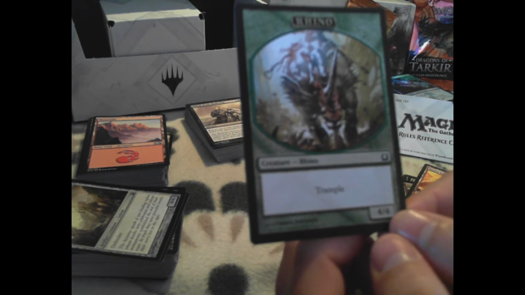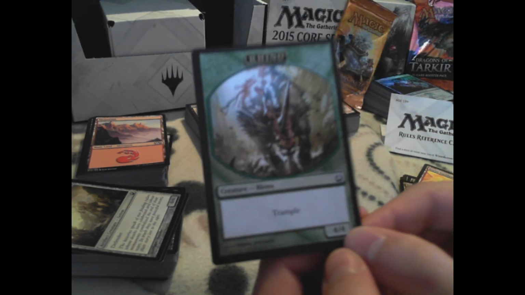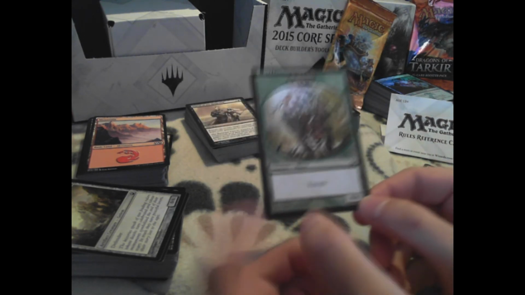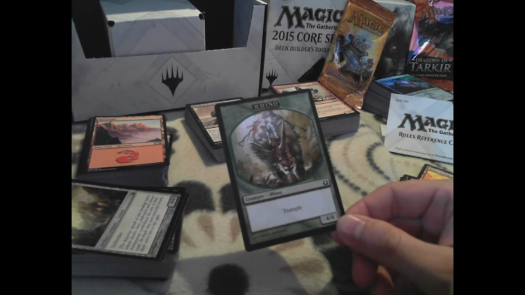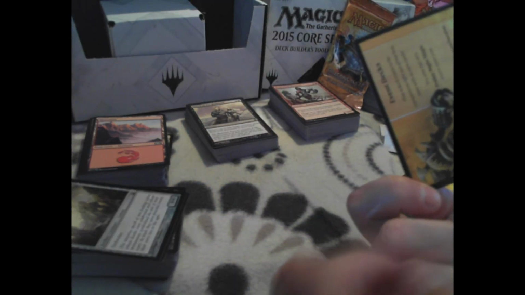And a rhino. And it's a creature, Rhino, that has trample, and it's a 4/4.